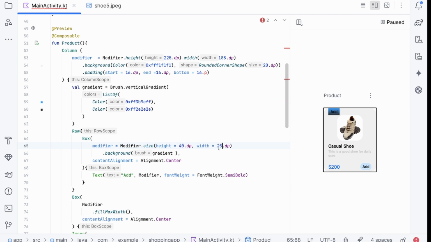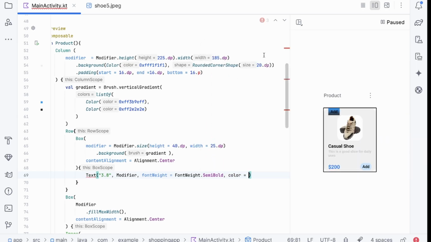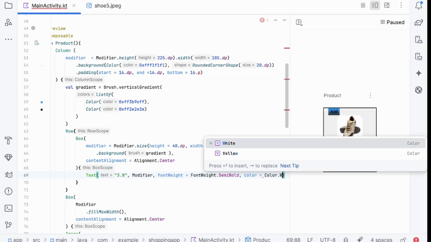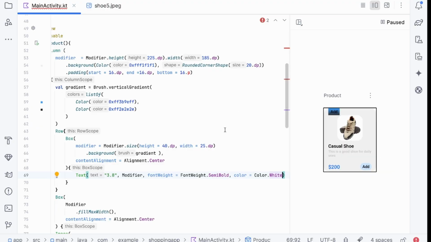Forty 25, 3.8. Color dot white. Oops, it's not bit loaded.